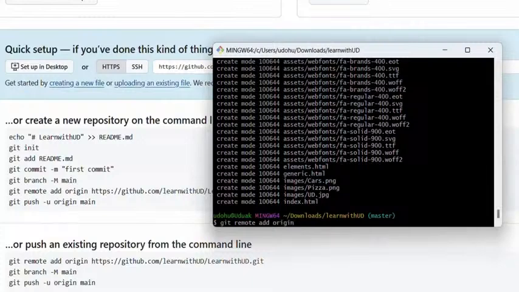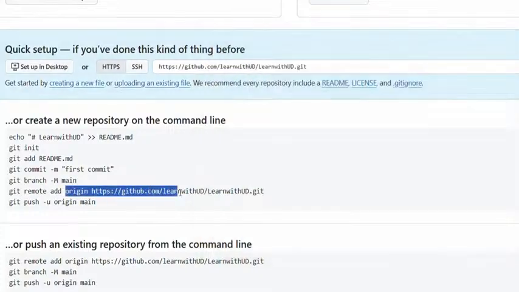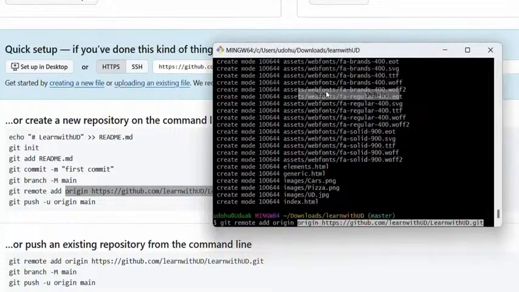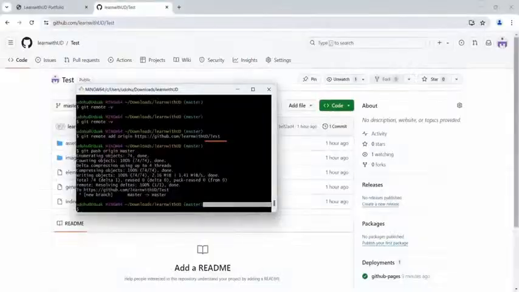Because this is the first time on this repository, that is why I have to put the git remote add origin. So you just copy everything here, you can see copy, then you go to your git bash and you paste, as you can see, then you tap enter.